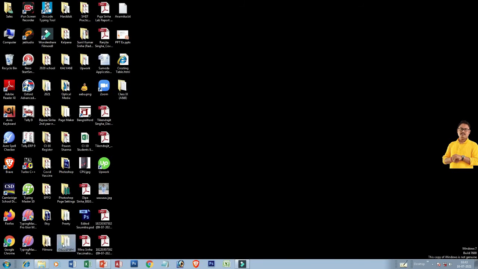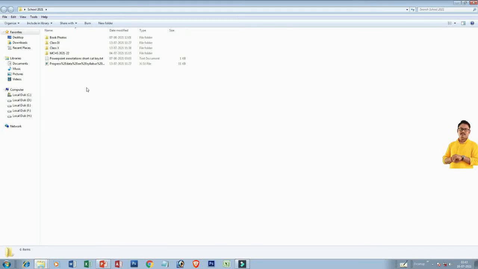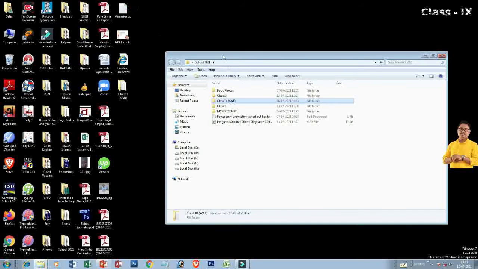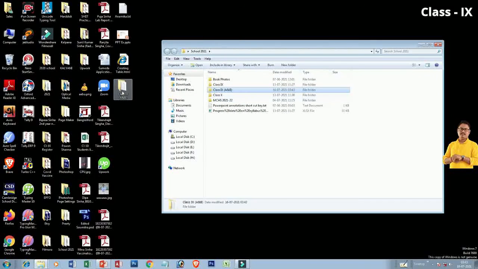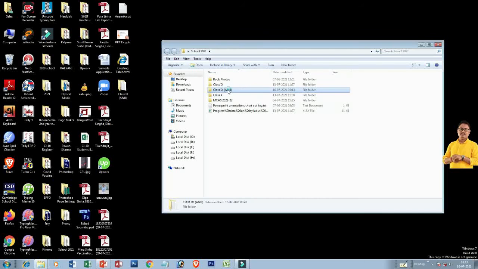Here, open the location, and here you right click it and paste. Copy means this file will remain on the desktop also, and where you have copied, the new location also, that will also be available.